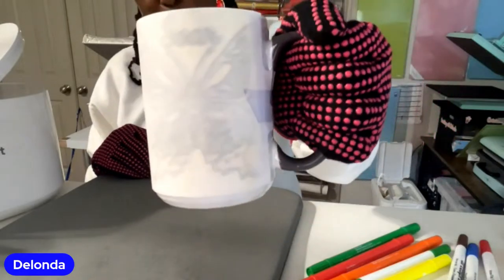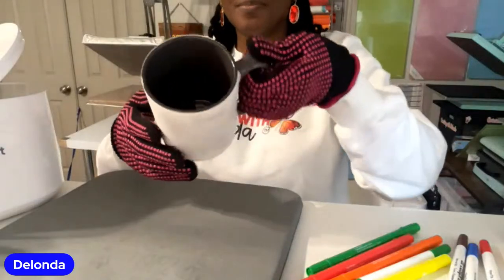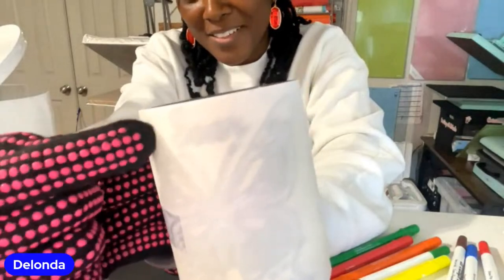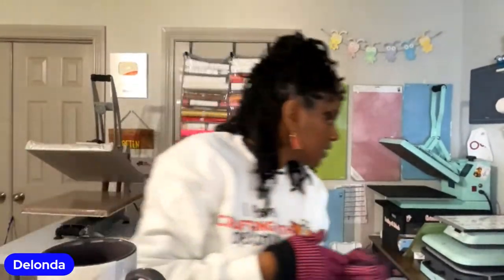Y'all, it might be really good. I hope so. This one might be a little ghosting. We'll see. Let's get a weeding tool. Let's see.